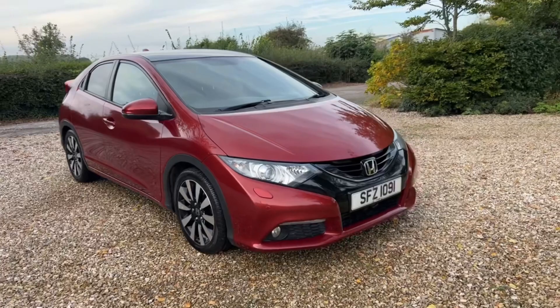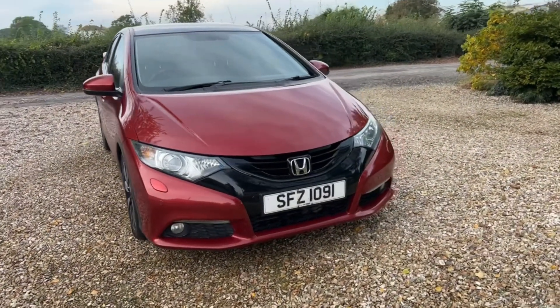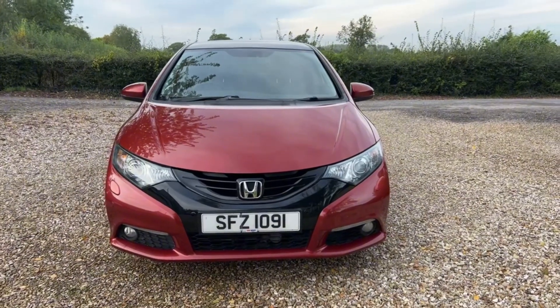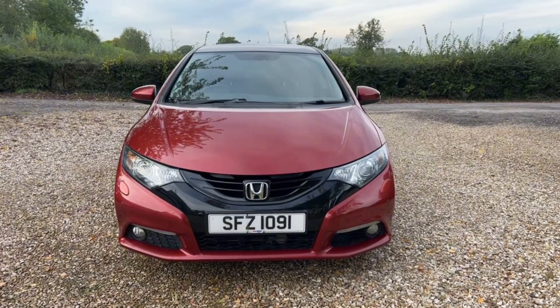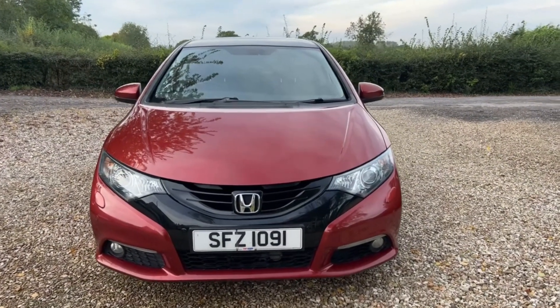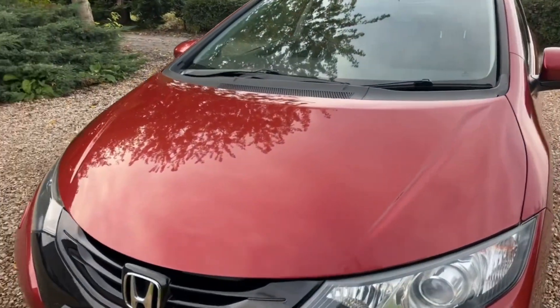He's kept it exactly as we sent it out to him, in really lovely condition. You'll notice the Northern Irish plate, which is obviously a UK-registered car. I actually really like the plates in Northern Ireland — you can via DVLA put them onto a British mainland plate, but I just think it looks really rather nice. 2014 car, lights and lenses clear and intact, bonnet very very clean.